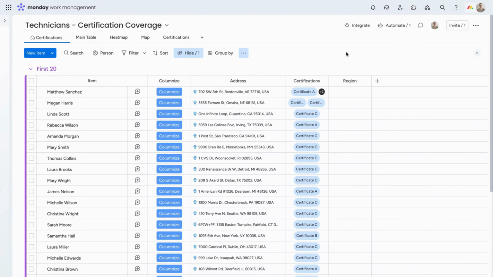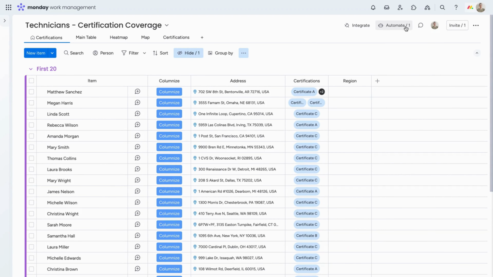So in this case, I will first start by explaining what I want to achieve. Then I will show you how I will achieve it using an automation, and I will show you what you can afterwards do with it. So first of all, what I want to do is get the state or region from all of these addresses and put it into the region column so I can use it to filter.